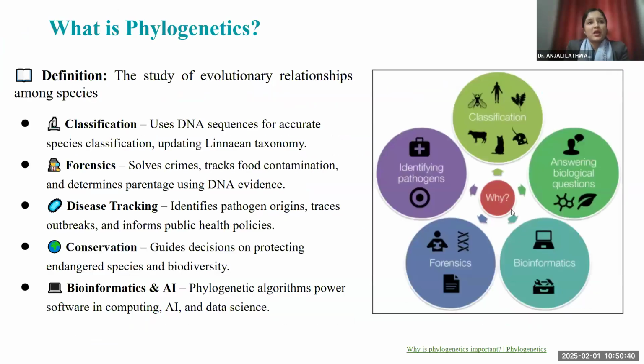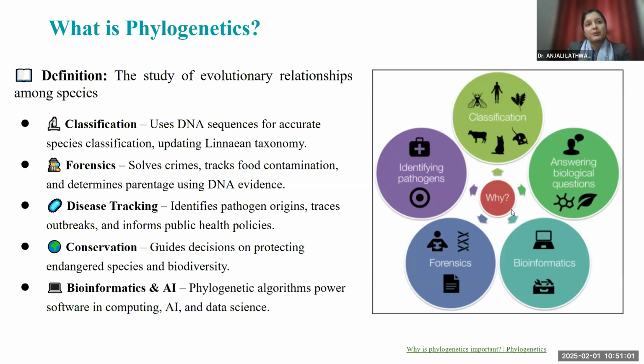So what essentially is phylogenetics? As we discussed, it's like drawing the ultimate family tree of life. It's not just for humans but for animal species, and how over time we also evolved. So it is the study of evolutionary relationships, basically. And where is it used, and why is it important?